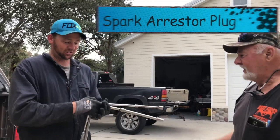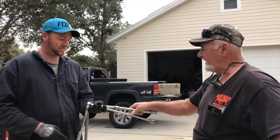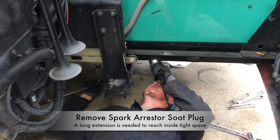A little bit bigger. What I'm after is this right here. That's two more leverage. This is 3/8. Yep. This is 1/2 inch. Yep. We'll be at 1 inch here in a minute.